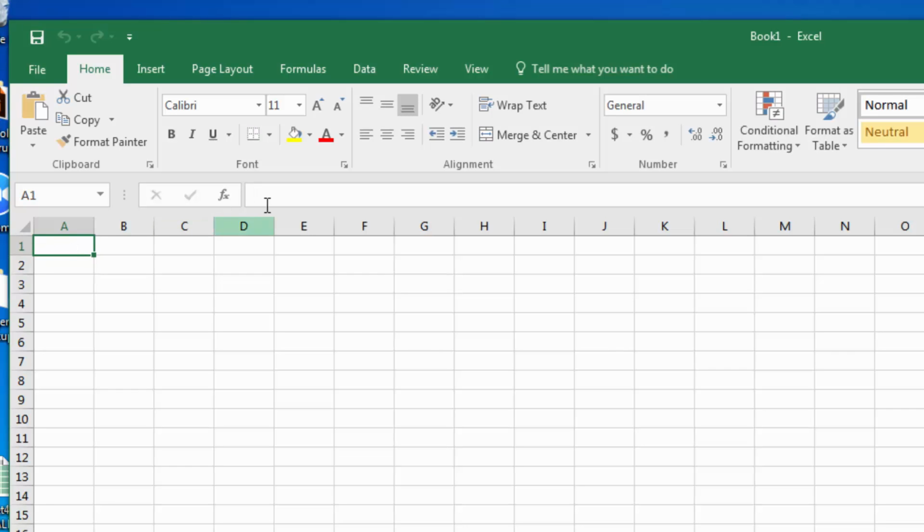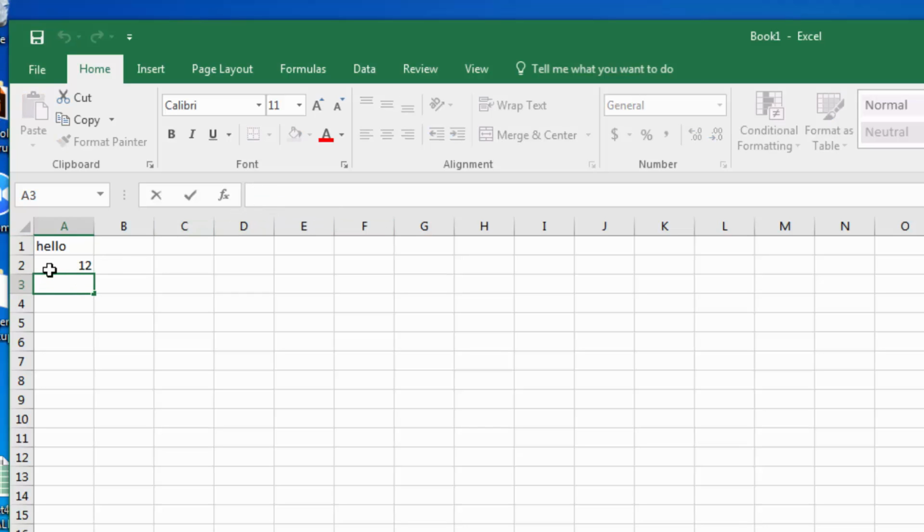So let's enter contents into cell A1. You could do that by either clicking A1. You don't need to click into the formula bar, but you can. So you could put text in there, you could put a number in there, or you could put a formula.